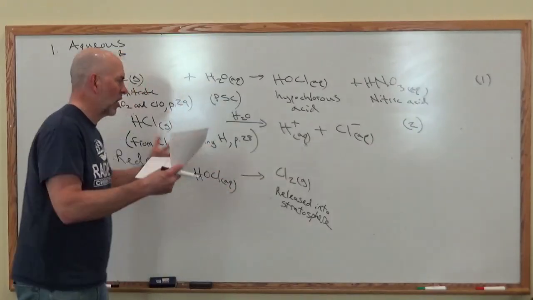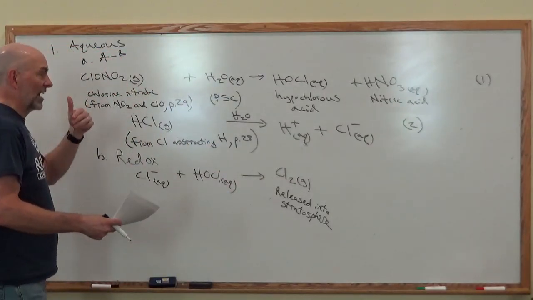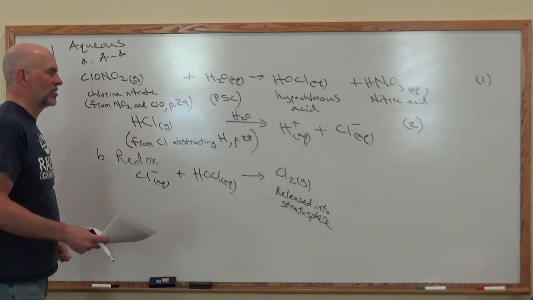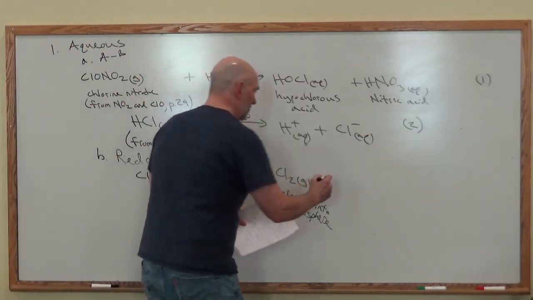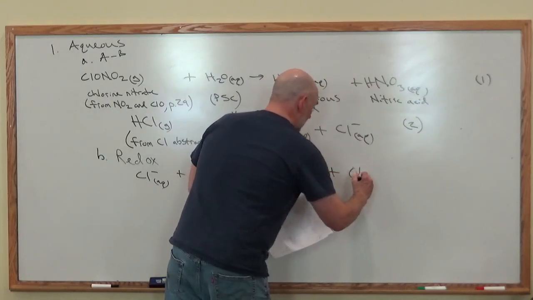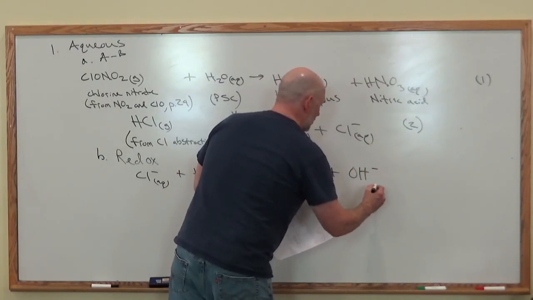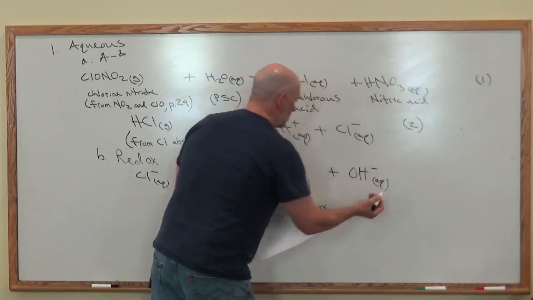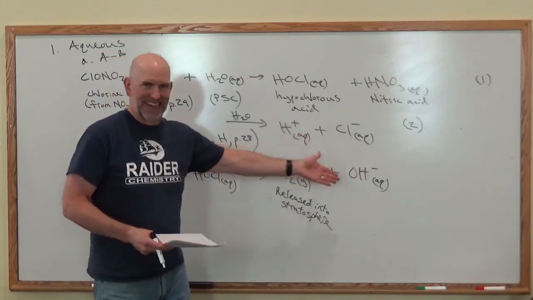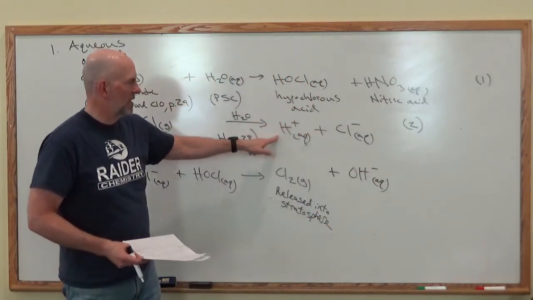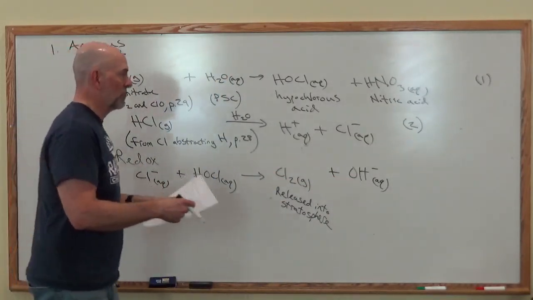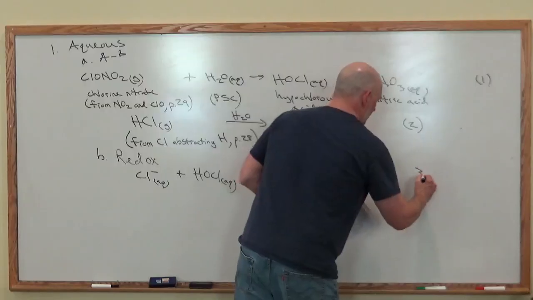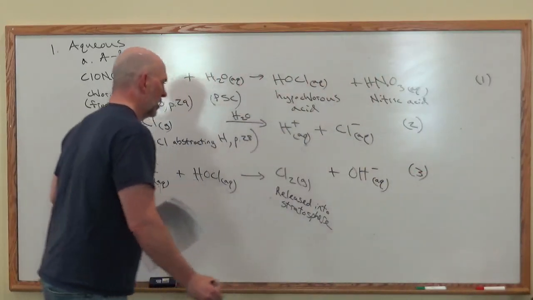So you have to think about all these things as a cycle or a sequence of chemical reactions rather than just one happening at a time. And then in this particular example, we also produce hydroxide, which is very, very basic. So H plus is what makes something acidic. OH minus makes something basic, as you might recall. And I'll call that equation 3.